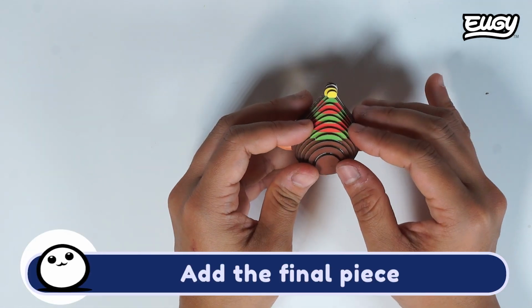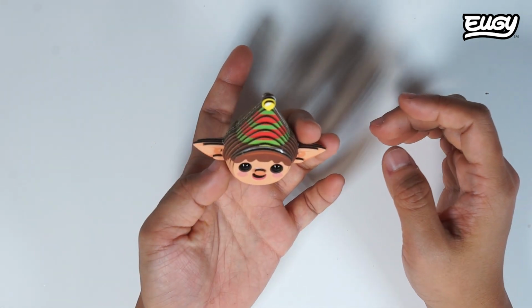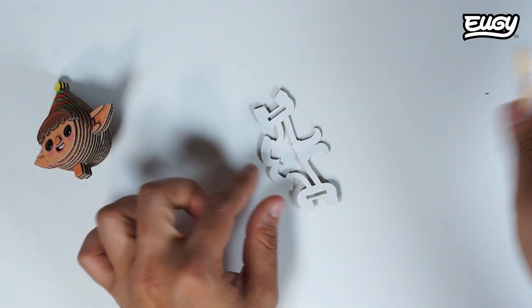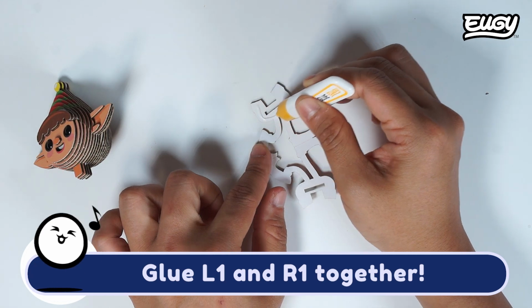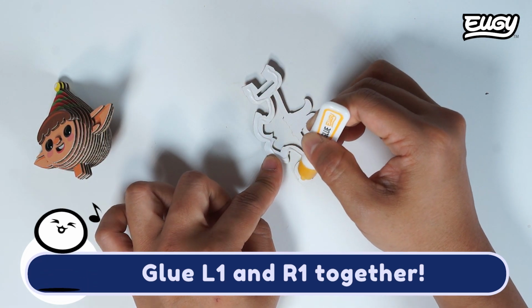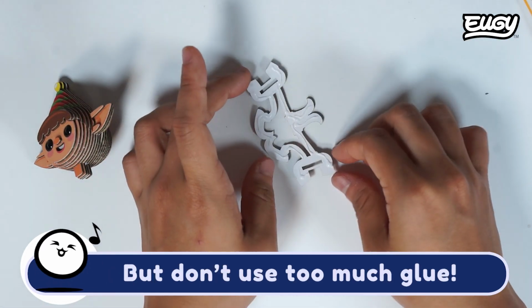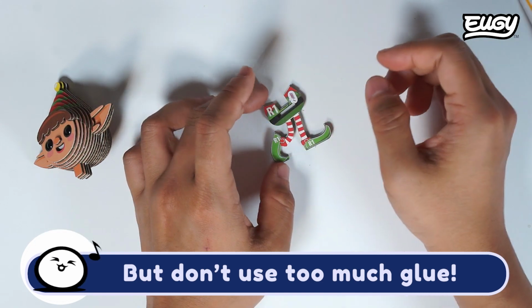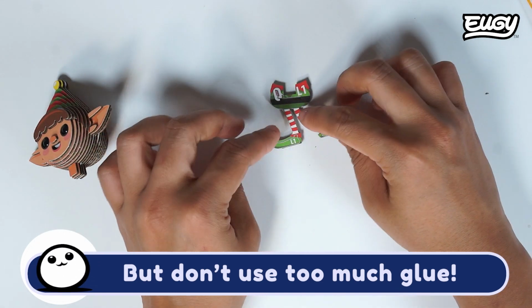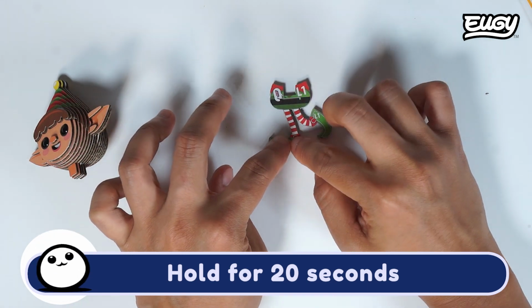Add the final piece using the alignment guide. Glue L1 and R1 together. Apply the glue near the edges of the pieces, but don't use too much glue. Hold for 20 seconds.